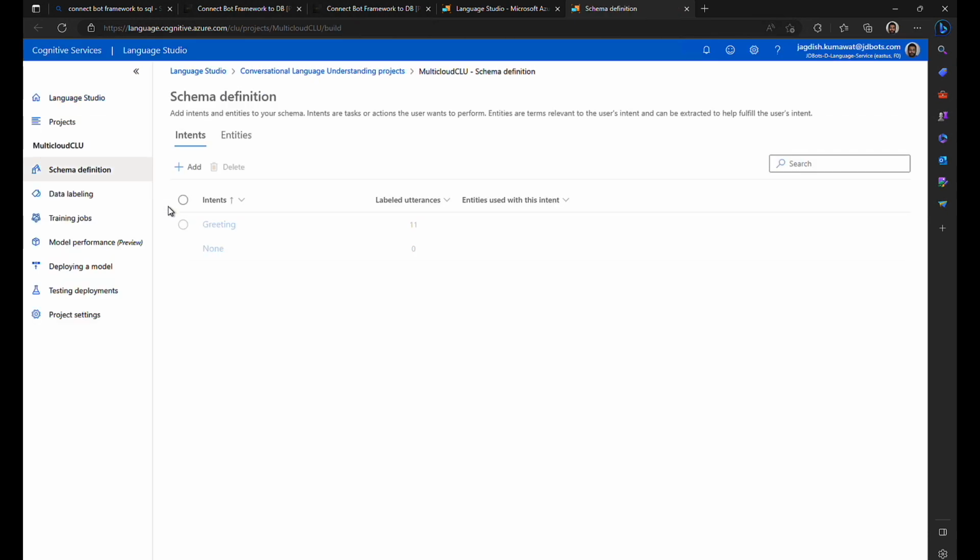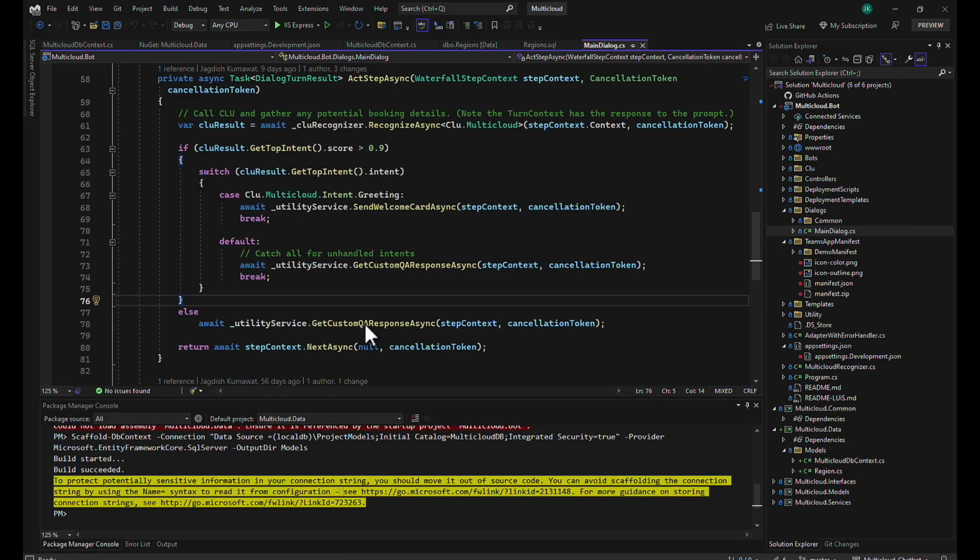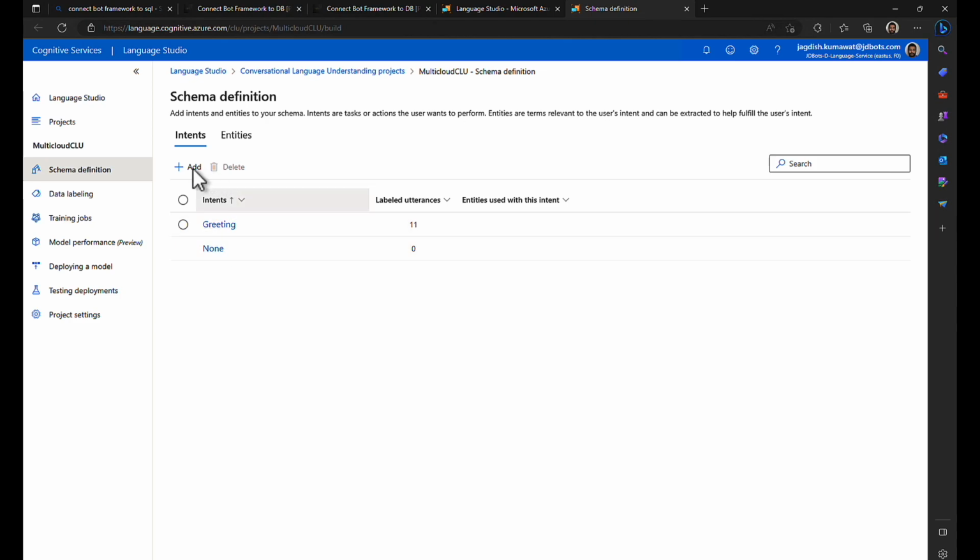I found an issue with regard to the intent names. I was using the standard of a category and the operation that I want to perform, for example, resource group dot read, resource group dot create, right? It was not working, or it stopped working suddenly, so I had to clear those two intents from here.